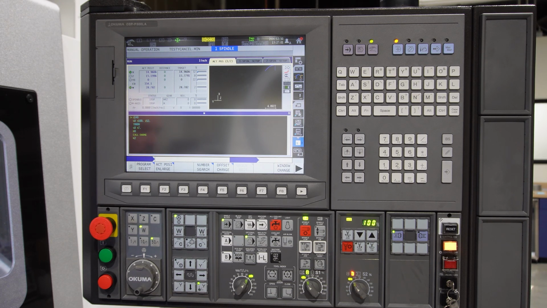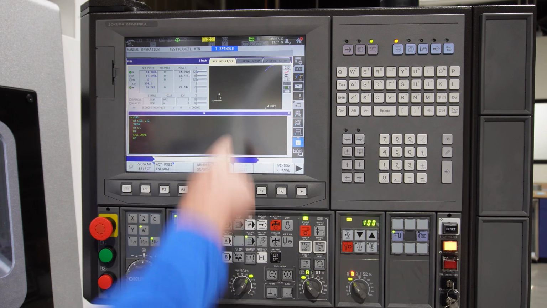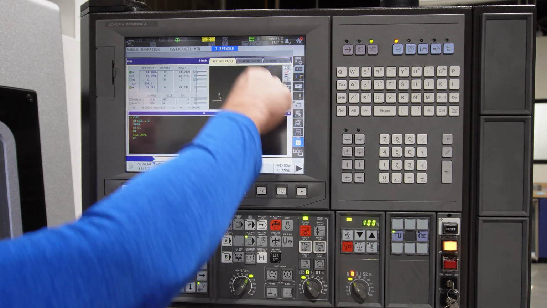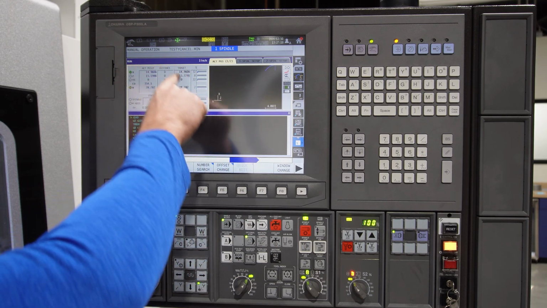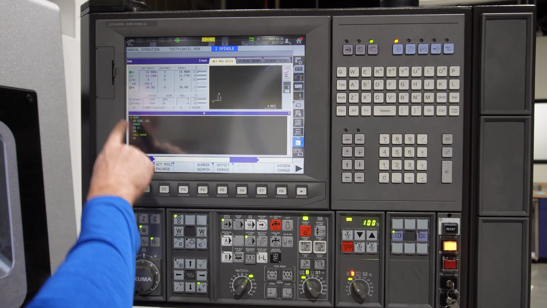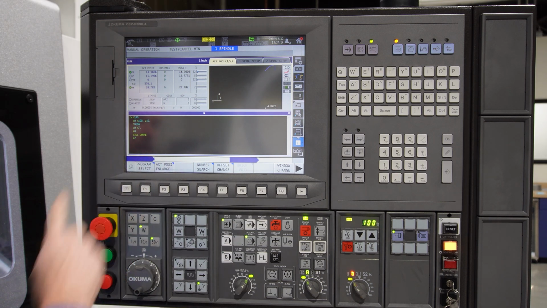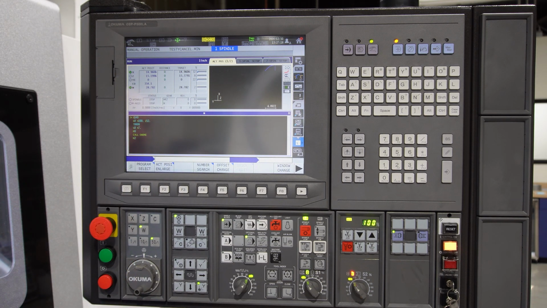So if you were to run a program while the machine is in machine lock, you will see the program being simulated in your graphics. You'll see your program running on your actual position tab. You'll see the code getting read, but the machine itself will not be moving. Sometimes if you have a large program, it's handy to use dry run so you're not waiting for the slower feed moves.